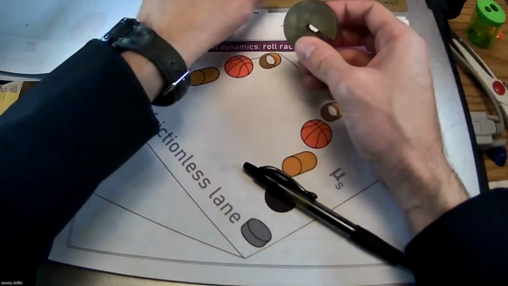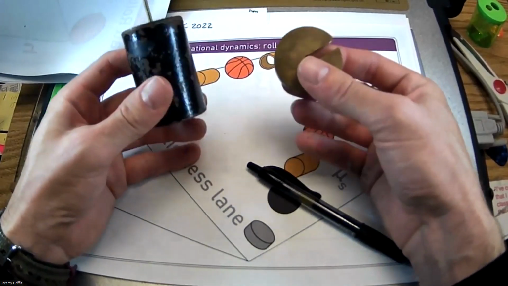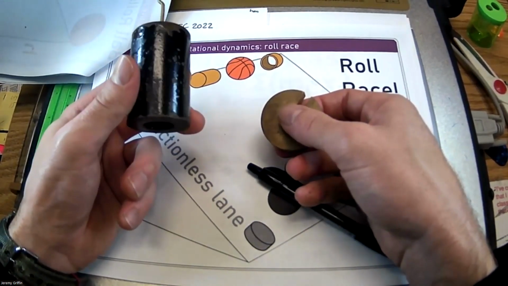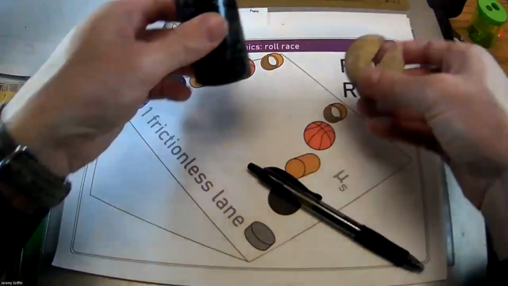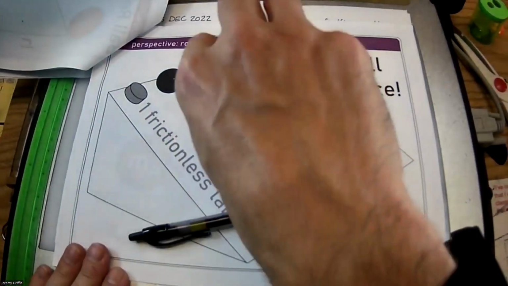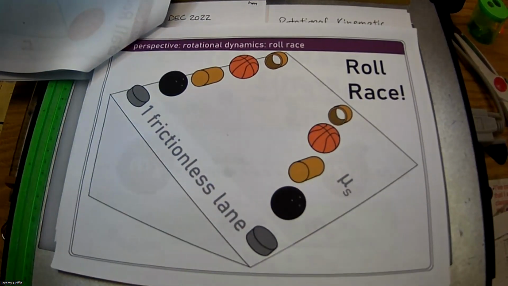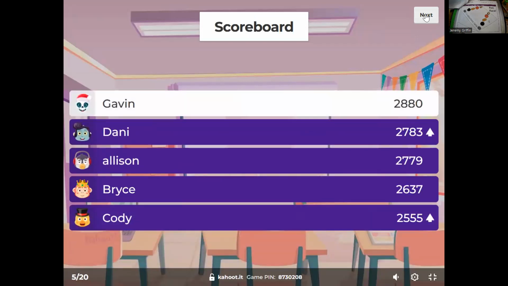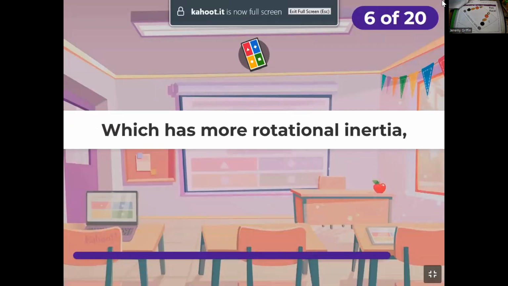Because it turns out it doesn't matter exactly the rotational inertia, it just matters how the mass is distributed. Okay. There are some questions going to come up about this too. You guys remember the Galileo experiment? Galileo dropped both these things off the leaning tower of Pisa, they fell together, hit the ground at the same time. Even though this guy has more mass and also more force, those two are opposite effects, they cancel out, right? More force, more mass. So it's a similar idea here. If you push all the mass out and get it to roll, then that's always going to lag behind. Wow, we've got Cody, Bryce, Allison, Danny, and Gavin. Lead. Which has more rotational inertia?